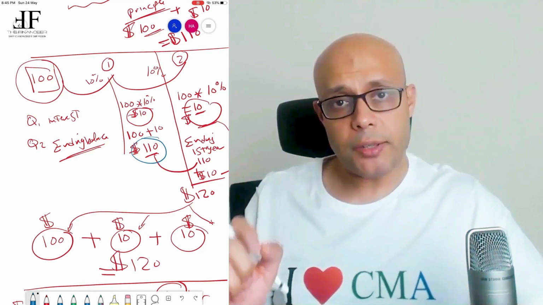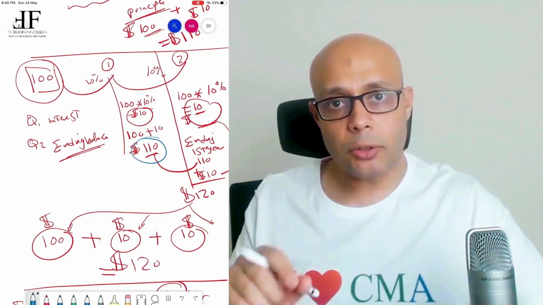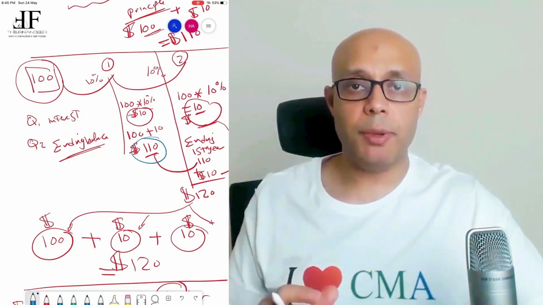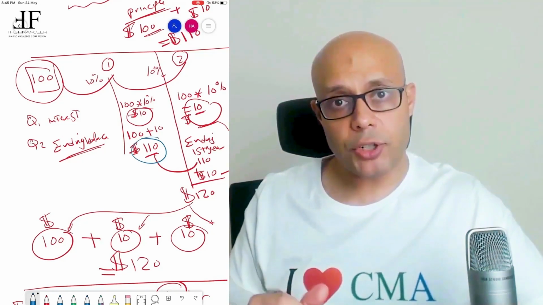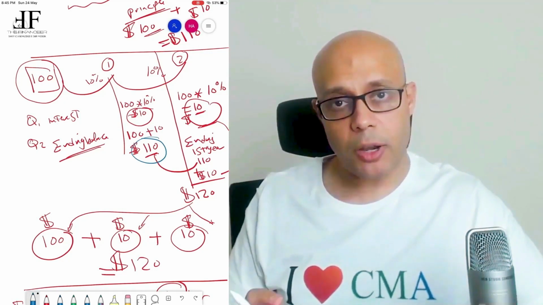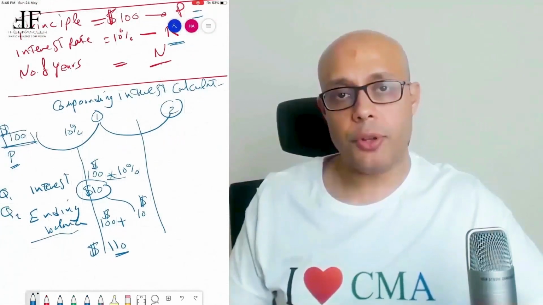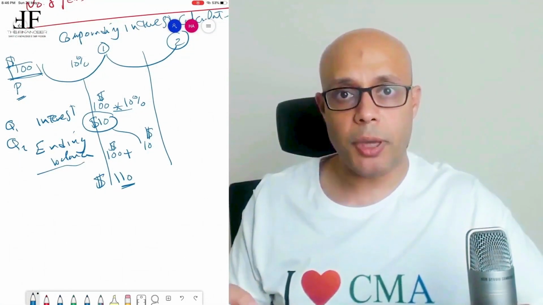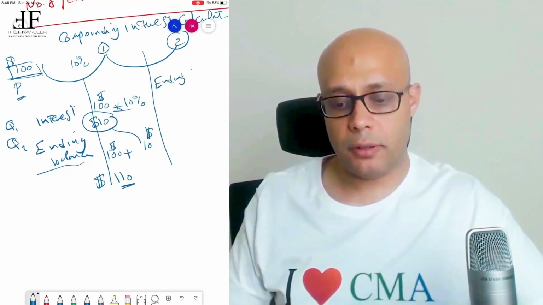Take care that our assumption is that interest is calculated on an annual basis. But if the interest is going to be calculated on a monthly basis or on a weekly basis or on a daily basis, the calculations will be different. But because we are explaining the basic understanding of the simple interest calculations and the compounding interest calculations, I'm assuming for simplicity that the interest is calculated on an annual basis.